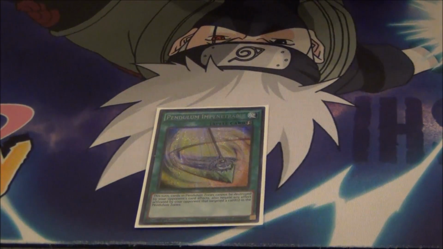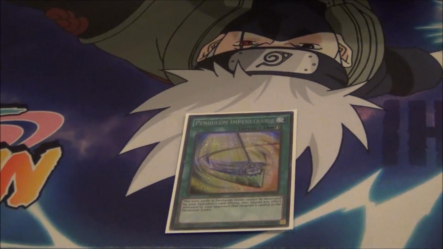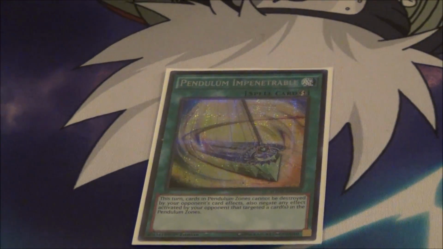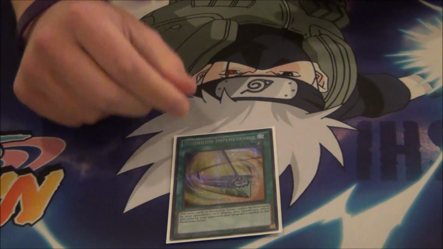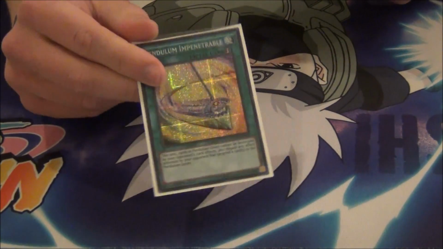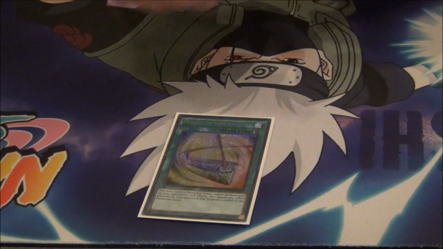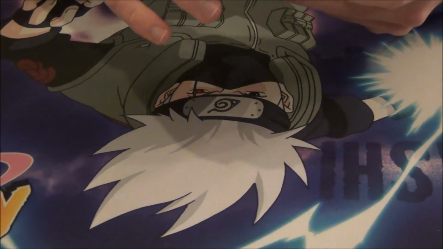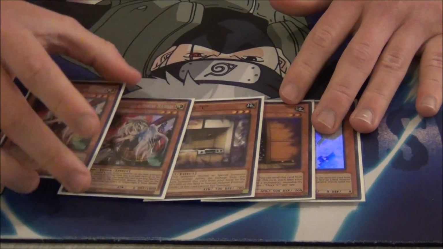I played a copy of Pendulum Impenetrable just because I was trying to be cheeky. This card's being hyped lately. It's pretty good. I didn't side it in against anything because I didn't think anybody would side anything that would hurt my scales. But it's really good offensively because they can't do anything to your scales. But you can also utilize it defensively, where if they play Luster Pendulum, you can chain this to Luster and they can't destroy it. And now they have 2 5 scales in their scales and they just can't do anything for the rest of the turn, most likely. It also stops Insight Magician and stuff like that. Or Wisdom Eye, sorry.